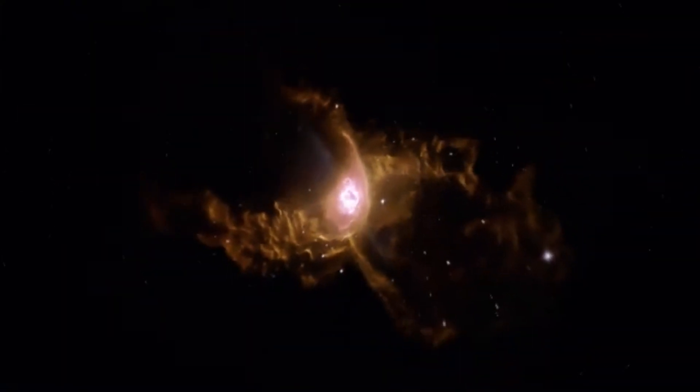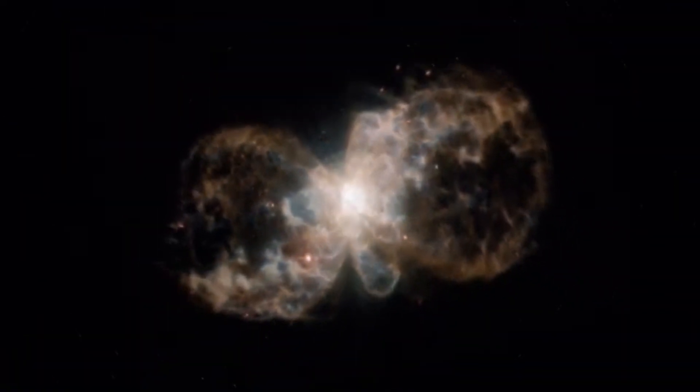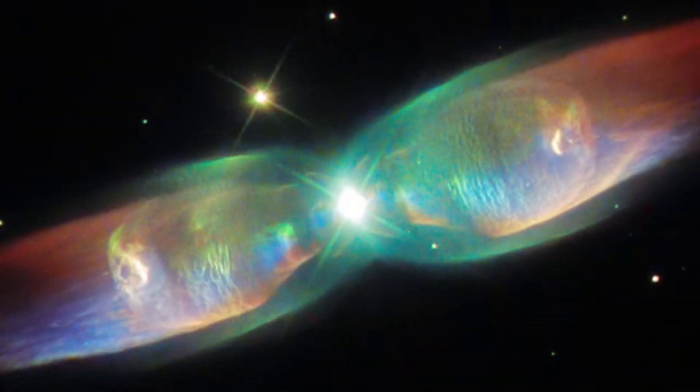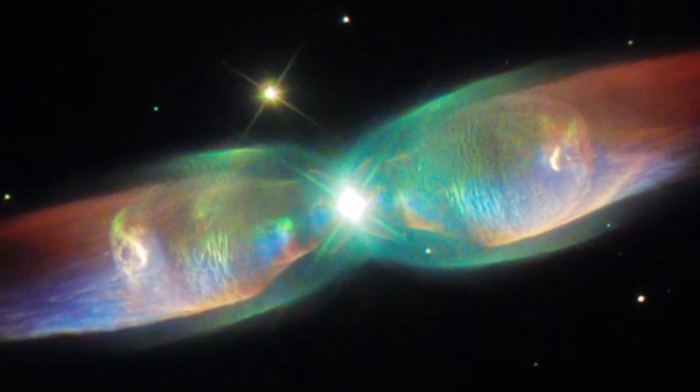This would indicate that it was created from another enormous star, more than five times the size of our Sun. Because the white dwarf is encircled at its equator by a dense disk of dust and gas, the overall structure most likely resembles either an hourglass or a butterfly.